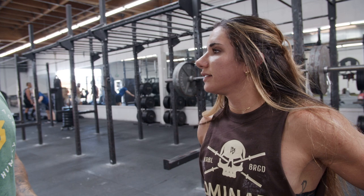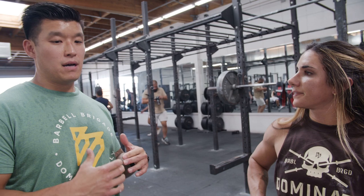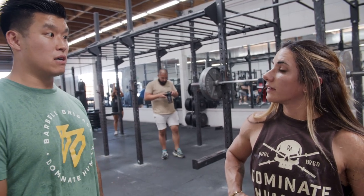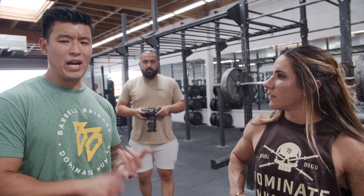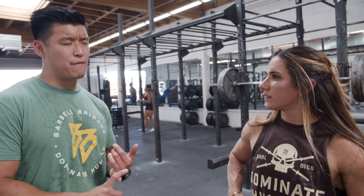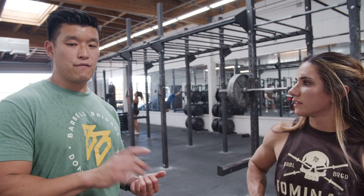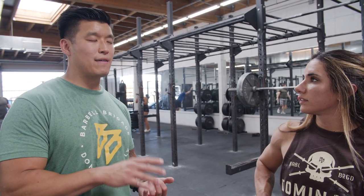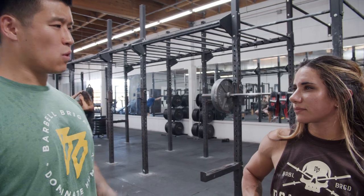In terms of weight? Yeah. What I've noticed from the past, so I've competed sumo before, I've competed conventional. My conventional one rep max is always higher, but my work capacity in sumo is much higher. But it doesn't translate. So I think my best on sumo is 495 for 8, and I deadlifted 550 sumo. Conventional, I hit 495 for 5, and I was able to hit 550 at that time. Okay. But my best conventional is 600.